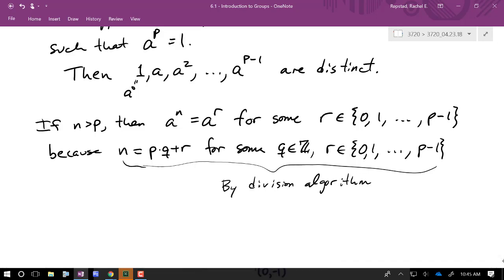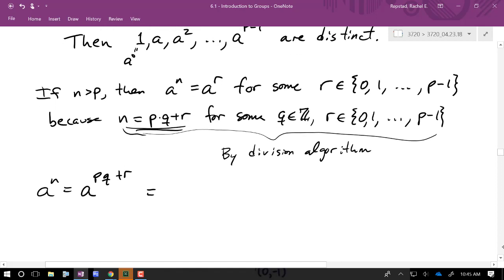So now let's revisit the a to the n, right? We know it's going to be a to the r for one of these, but let's revisit that using this expression that we found. A to the n is a raised to the pq plus r, and now I'm just going to use our exponential multiplication notation to rewrite this expression. Those results that were a couple of pages ago, that list of results. This is the same as a to the pq times a to the r.